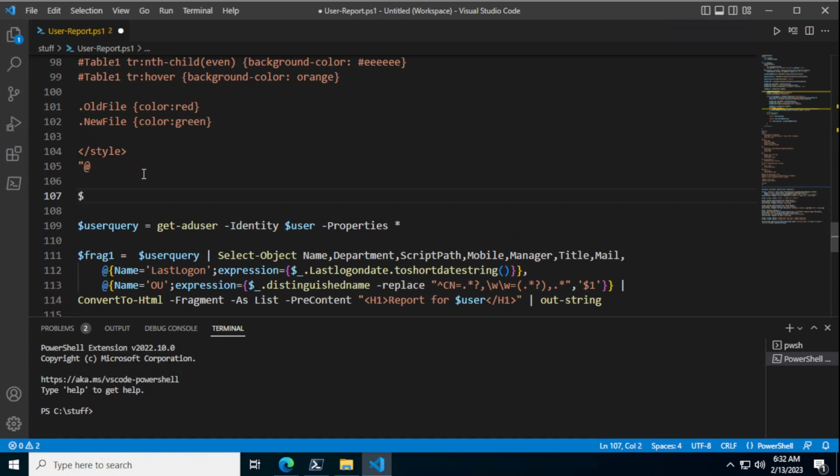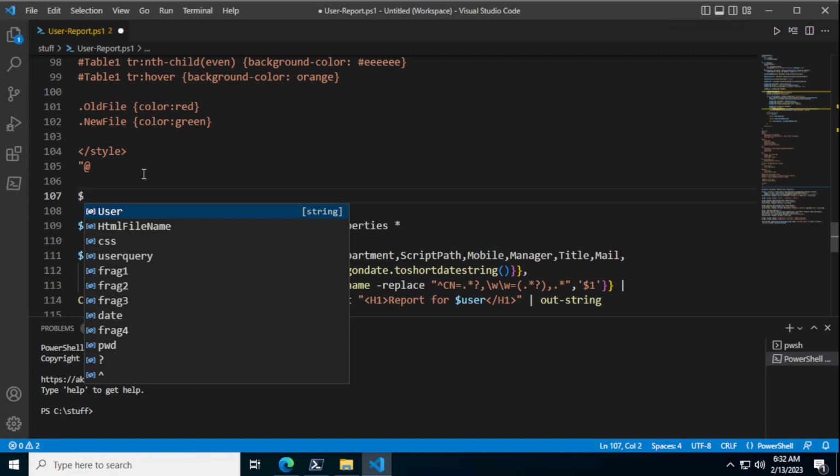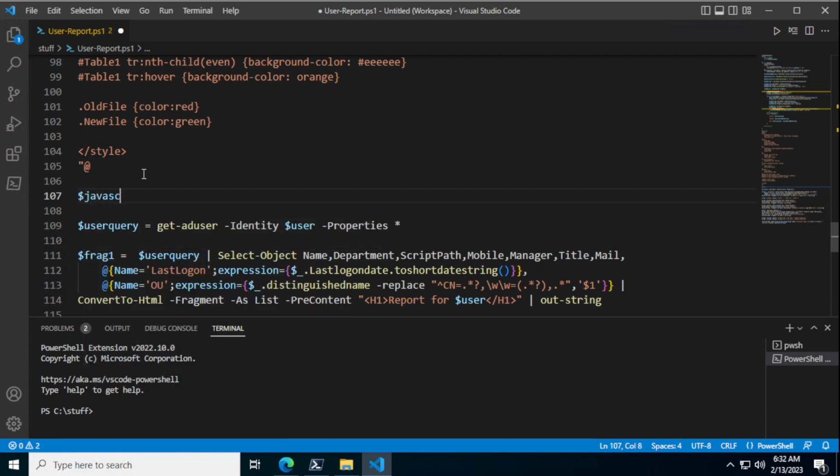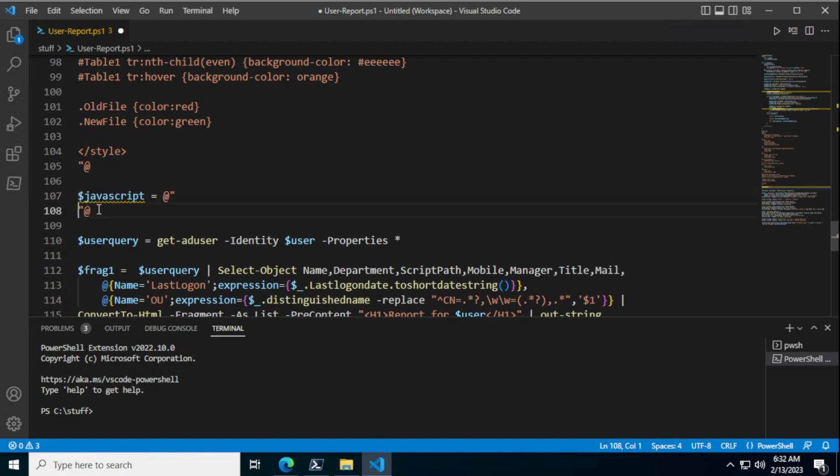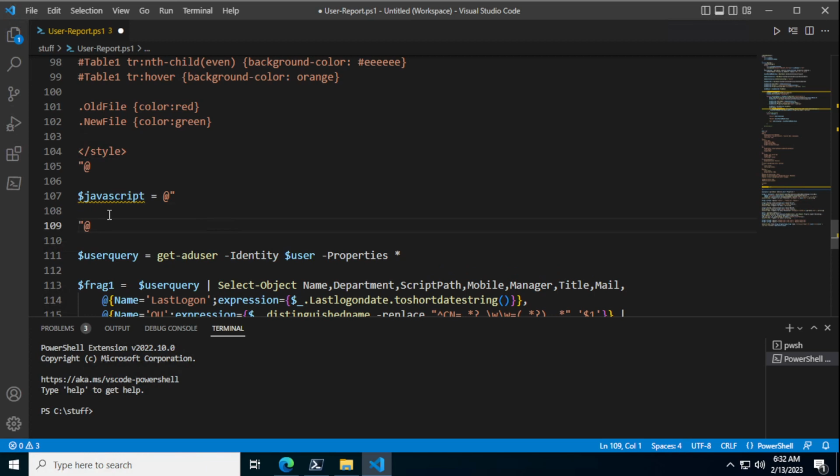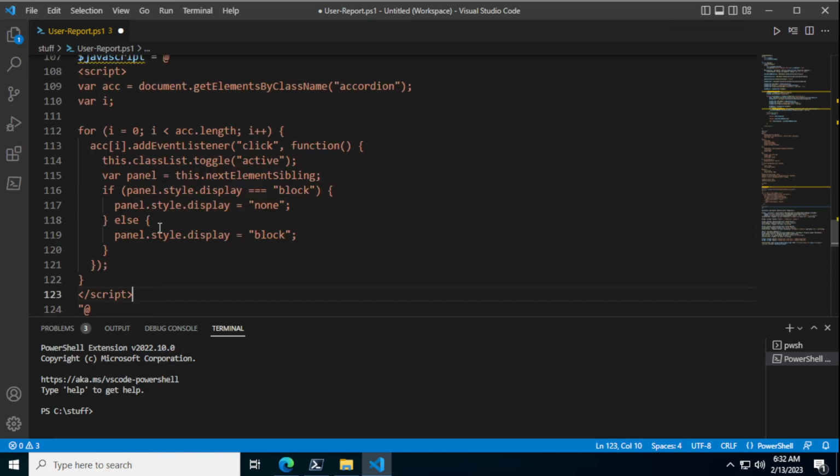So let's just call it JavaScript. You can't do $script, by the way. PowerShell reserves that as a special variable. All right, so let's do an @ open, and one of the nice things about VS Code is it closes the element for me. So then inside of it, we'll just paste the script in there.